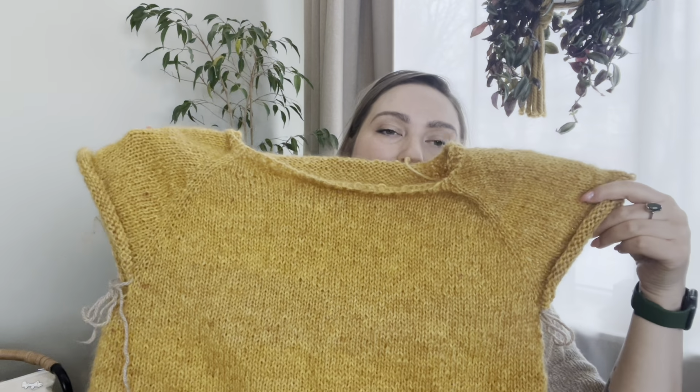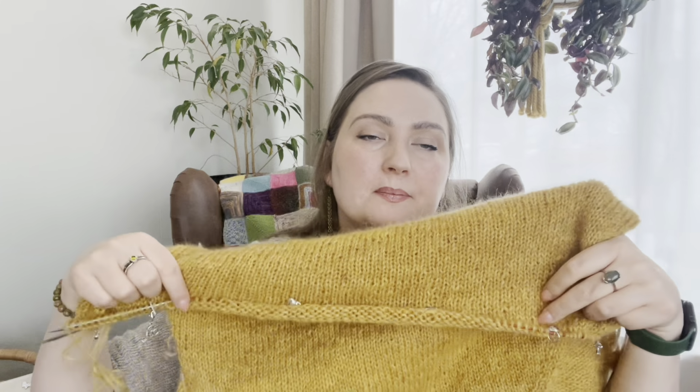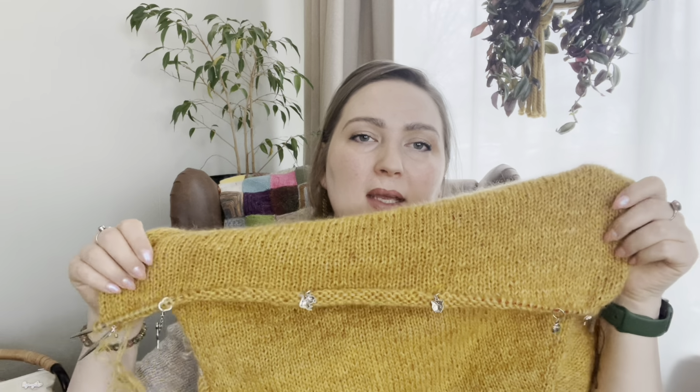And it smells so sheepy and it smells so good. I don't know what's wrong with me. I'm just loving the wool. I've attached some little stitch markers because I am pretty sure, if I did my measurements right, that I'm at where I start doing the tulip pattern at the bottom. And I think this is just gonna look beautiful. And you know, considering how the weather's been, this might be my Easter sweater. You know, the name and the color, it just fits. So stay tuned with that.